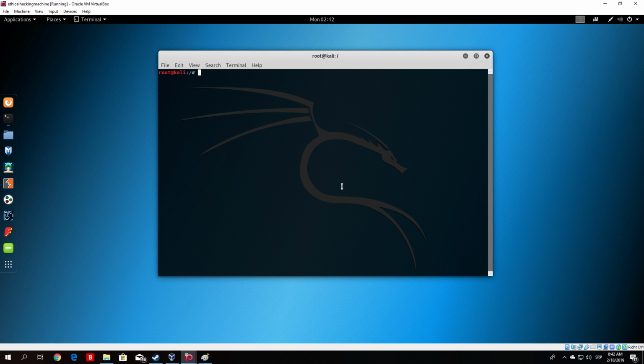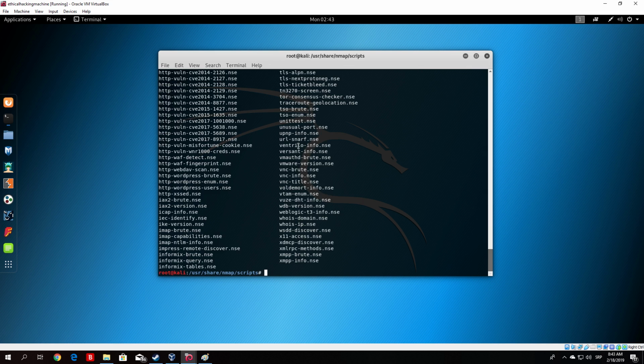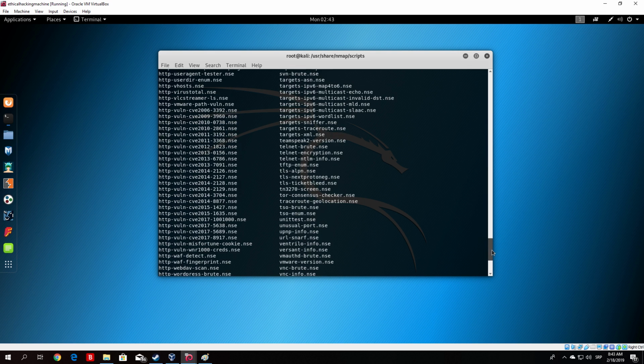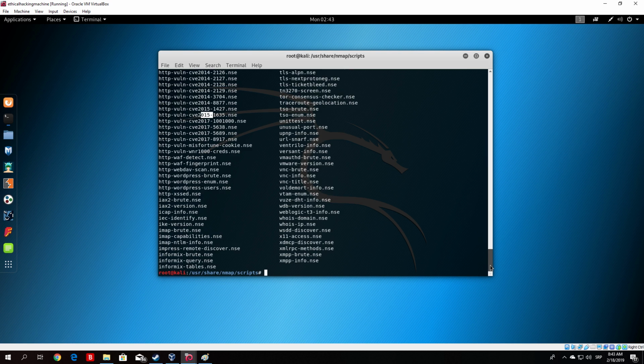So first of all, let us change the directory to the Nmap Scripts directory, so it is /usr/share/nmap/scripts. If you type ls, we have a bunch of scripts, and mostly these, which are CVE-2015 and then some number, are certain vulnerabilities that were discovered in the year of this number. So this one was from 2017, this one was from 2015, and so on. But we want to discover all of the vulnerabilities that could occur in a certain target. So for that we want to download some of our own scripts.